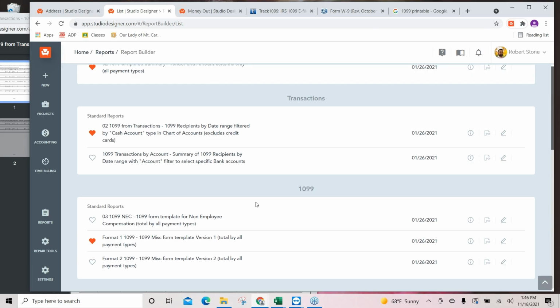Anybody else who you paid non-employee compensation to, anyone in the labor category, anyone who's providing a professional service. I know in Studio and their chart of accounts, you have outside services, anyone who's doing any type of consulting. Those are all services provided, and vendors and companies that you're paying. So anyone like that would go into this NEC form.